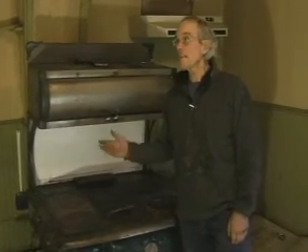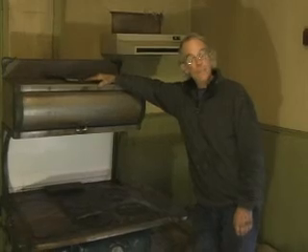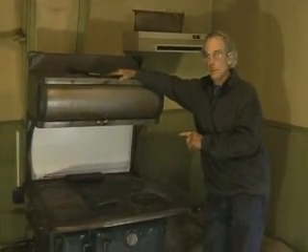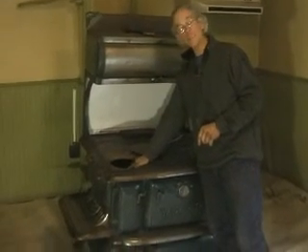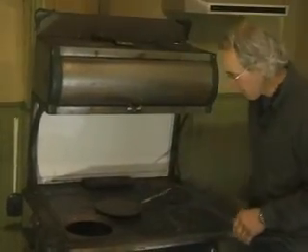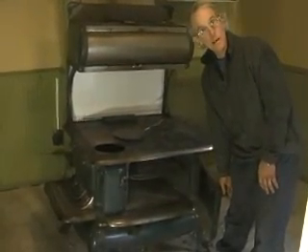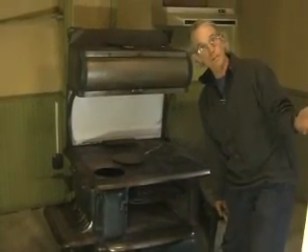Here we are in a summer kitchen — the shanty — outside Rough and Ready at a neighbor's farm. This is what put the bake ovens out of business. This technological improvement — in the sense that the fire was contained in a fire box and you could actually stay inside year-round — meant that even though the baking compartment provides a much smaller area for baking breads, pies, cakes, and cookies, it's going to take more baking cycles to complete the equivalent of a bake day in a bake oven.